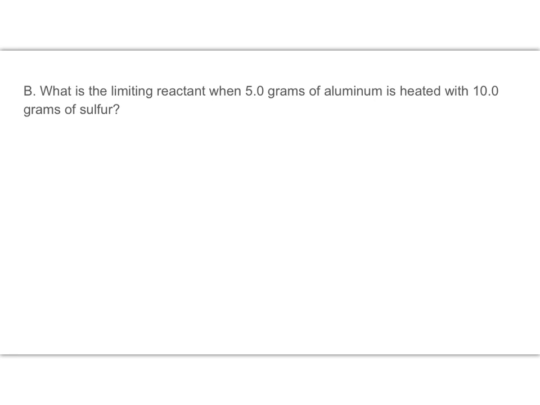All right, so this is asking that same question that was asked before. It says, what is the limiting reactant when 5 grams of aluminum is heated with 10 grams of sulfur? Again, these are my reactants, aluminum and sulfur. This one doesn't outright say what our target product is, but that's okay because we only have one product in our balanced equation, and that's aluminum sulfide, Al2S3.